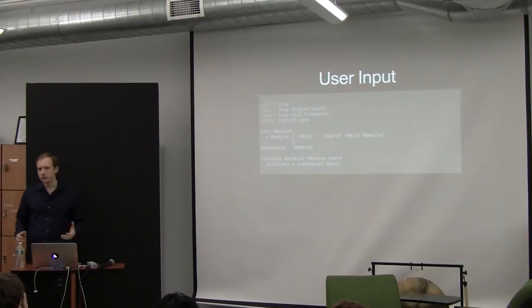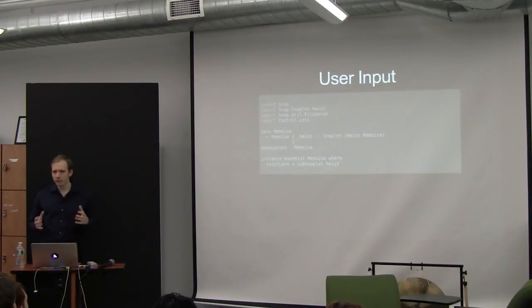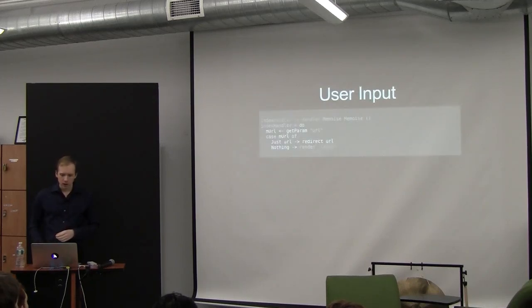So the next thing we need to do is make it so that we can actually receive some sort of data from the user. That's going to be pretty important if we want this website to be useful at all. We don't need to change anything about our environment or the libraries we're using in order to achieve this. All we need to do is try to get the parameter. We're going to call the parameter the URL. And in this particular case, we're looking for this parameter.